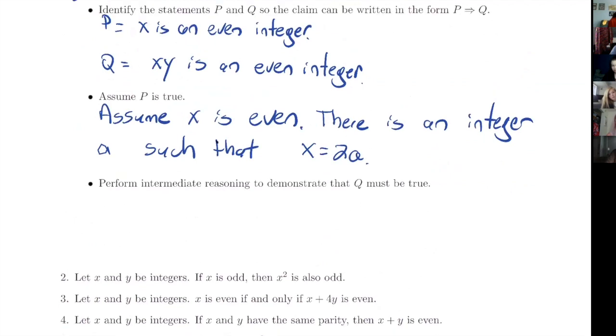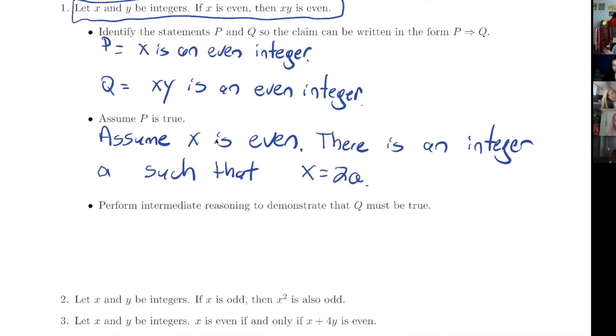Okay, and so then what we definitely don't want to do is assume the thing that we're proving, right? So we don't know that x times y is odd. That's what we're trying to show. So let's try and move in that direction. So I could say, okay, well then, therefore, this product, x times y, how could I express that in a way that's going to lead me to show that x times y is even? Write it as 2a times y.